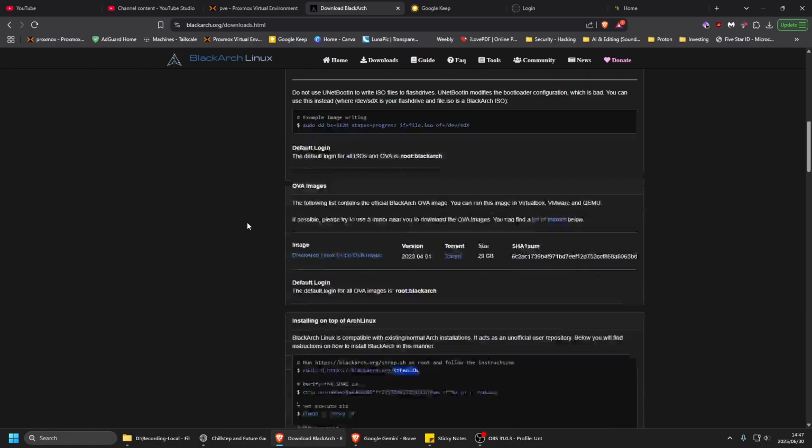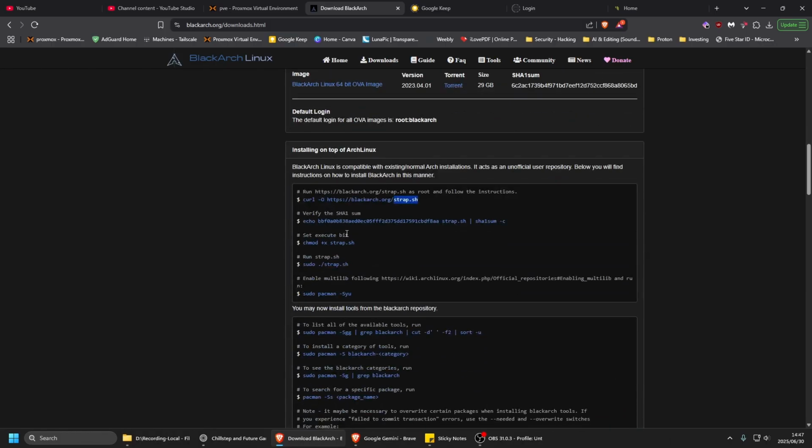The easiest way to do this is to just install BlackArch on top of a normal Arch distro using the script strap.sh, and just run through this. Much easier. It took me an hour, I'm done.